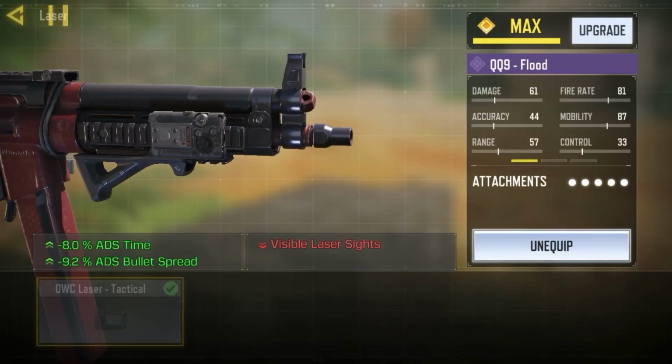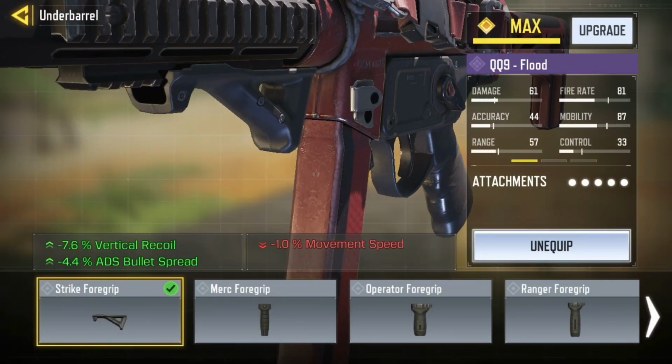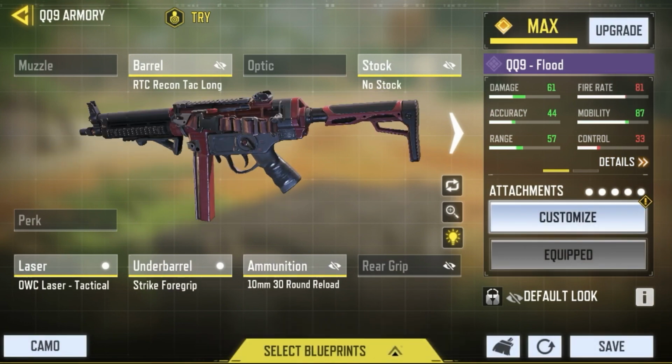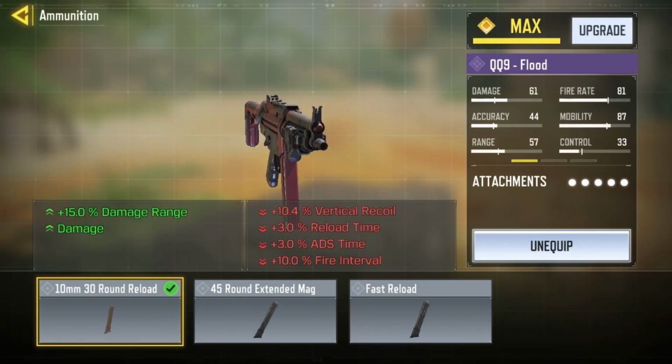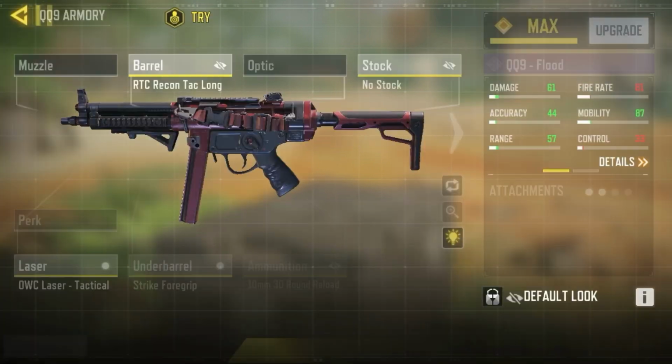OWC laser, as I said, is pretty default on most of my builds, and I'm also using the strike foregrip for this particular build. Now it's actually because the Q-Can got buffed, I decided to use the 10mm because I normally use the 45 round. So let me show you the build where I actually do use the 45 round.